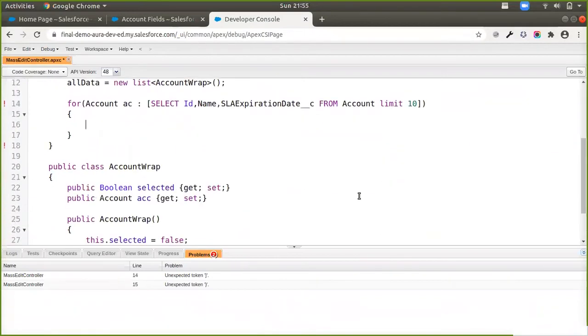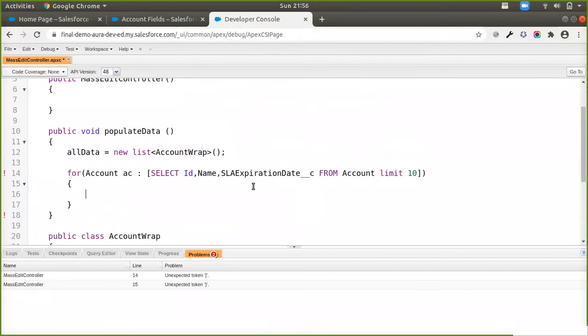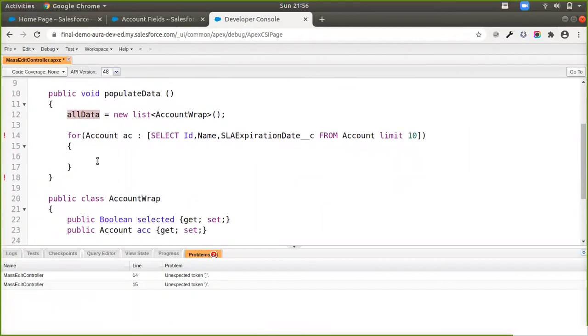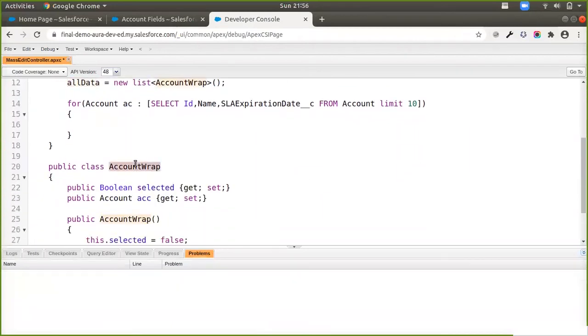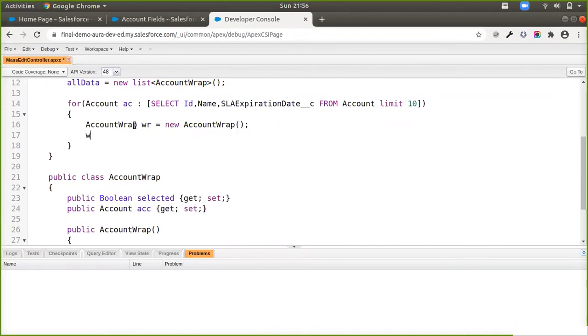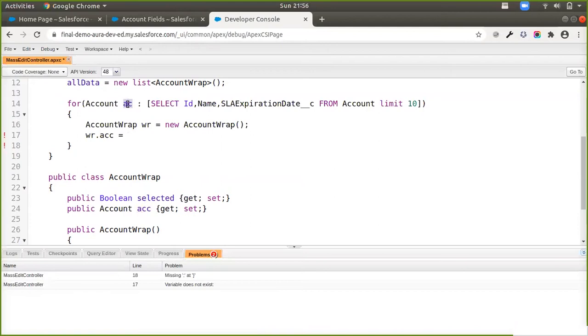So once you have queried this data, you need to fill this list up. How do we fill this list up? We define a new instance of this wrapper like this. Then inside of this wrapper, we're going to fill the acc value with the data that we queried.